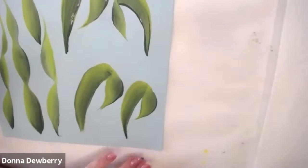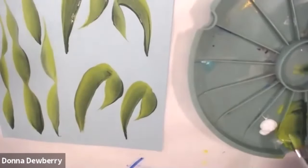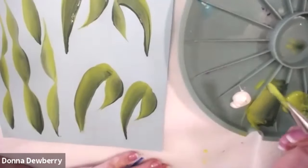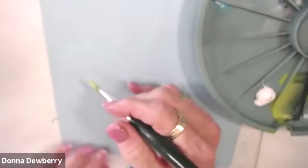All right. Now I'm going to put just a teeny bit of white so you can see the contrast a little better. Sorry. White. I got a lot of white. All right, so I'm just going to put a little bit of white on the citrus edge of this. So let's just get another sheet. All right, and let's start right down here. I'm going to move this right in front of you.